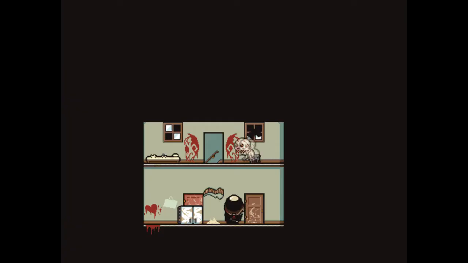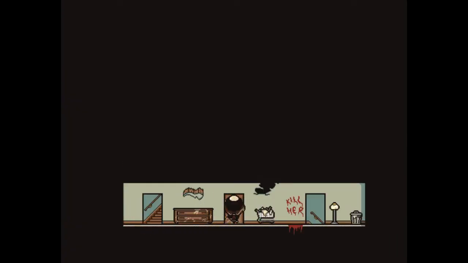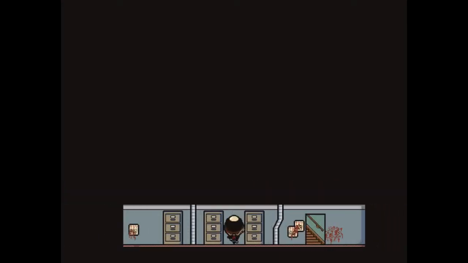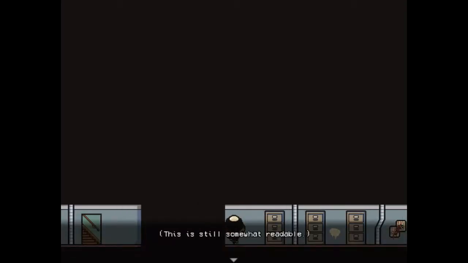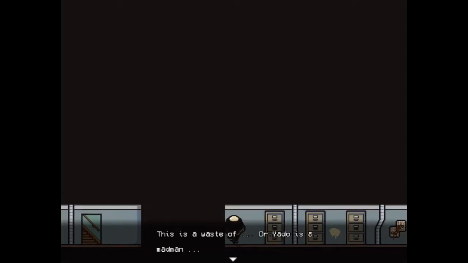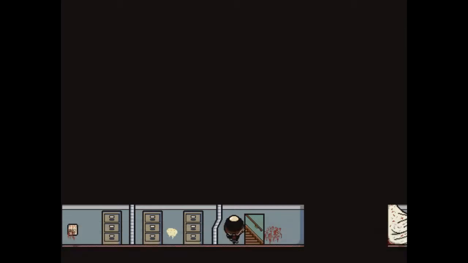That's cool. Haven't we already been up there? Kill her. Oh. It's getting somewhat readable. Researcher's personal note. Sick of living in this plastic, seeing the same thing every day. The sky, same people, it's disgusting, I hate. This is a waste of... Dr. Yato is a madman. Stupid polka dot. War should not... like this. Blood makes it too difficult to read.